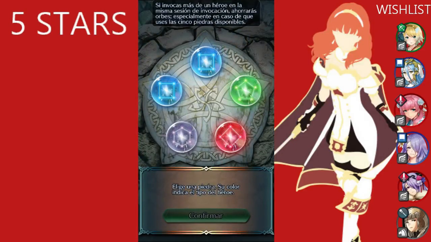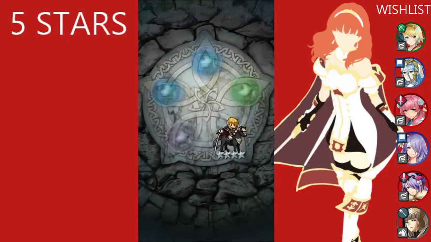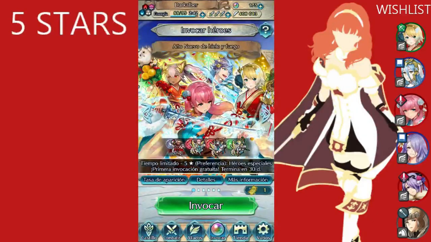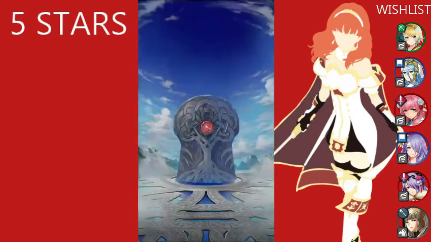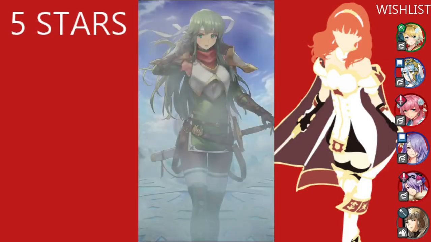Okay, so what do I want from this banner? Probably red, right? That's Ares. Is that my first one? No, it's not. Okay, that was a free summon, so it's fine. So this one, I want to go green or red. Oh, okay, good for a circle. What if we get the free summon? Oh, Paula.